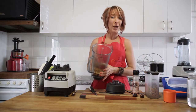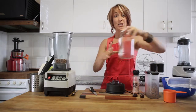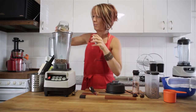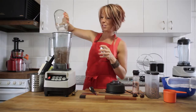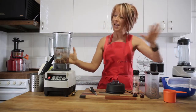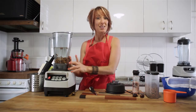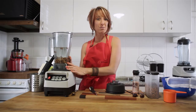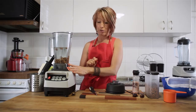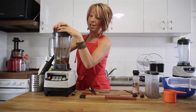And you're going to pop 1 cup of almonds straight in the bottom of your blender jug. To finish, you add 1 litre of filtered water. Now you can use activated nuts, which means that the nuts have been soaked overnight in water, then drained and rinsed. This is a really good point because the enzymes become more bioavailable when you do that. But today we're just going to use the ones straight from the cupboard, and this is good if you run out of milk at any time.